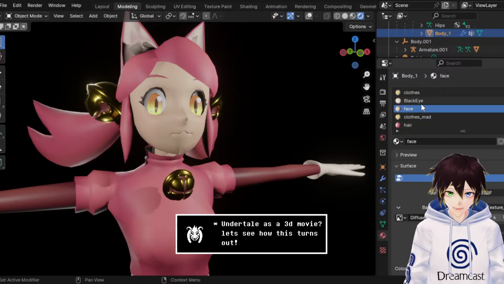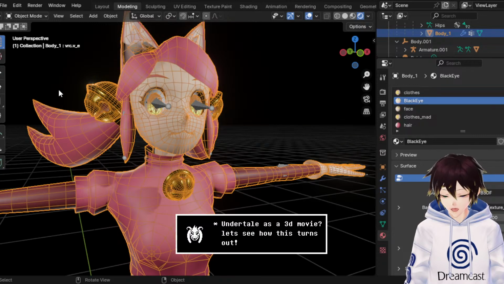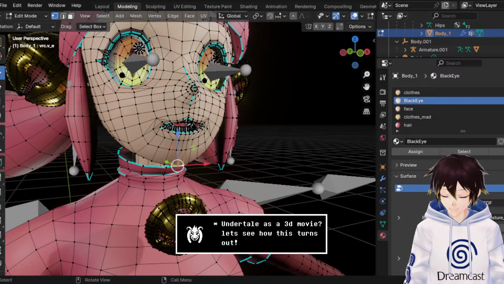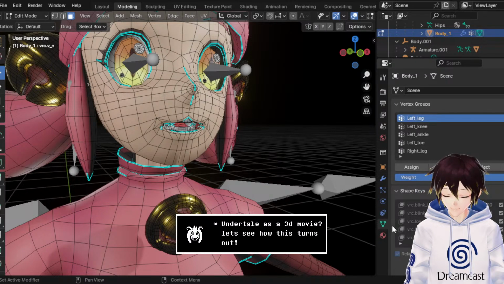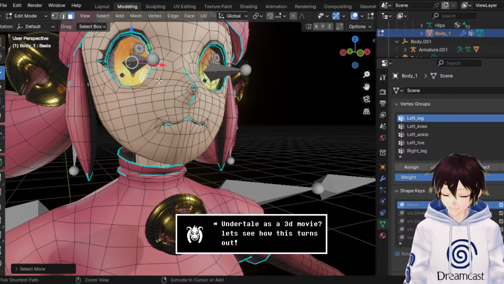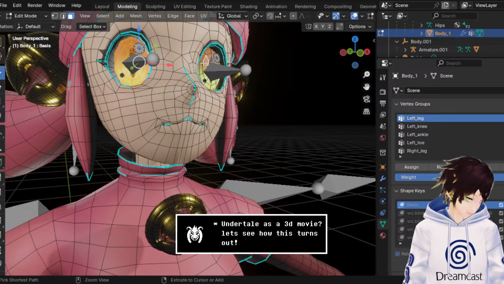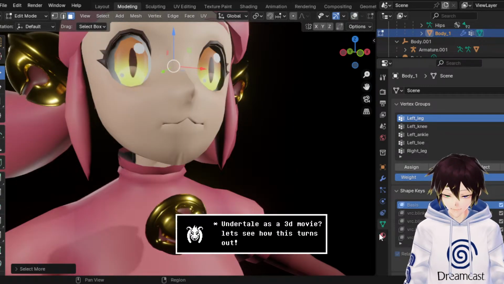I wonder if we can actually change the eyes. Hang on. Because this is an easy tweak in Photoshop, like two seconds in Photoshop.